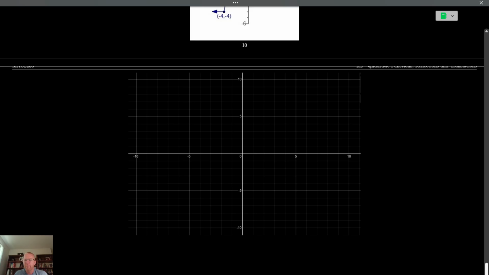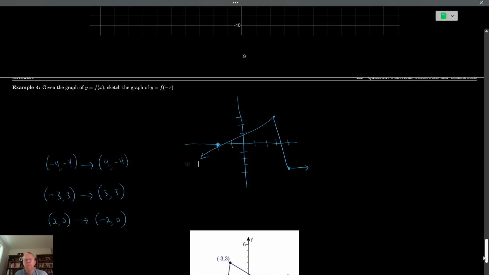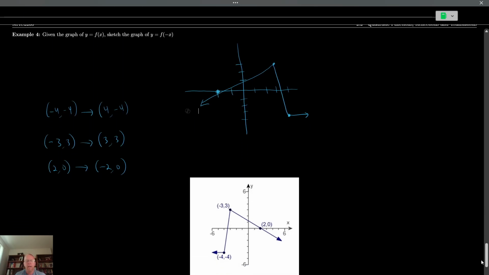I didn't have a graph down there. Oh well, that's okay. All right, so again, learn these rules, and if you don't learn the rules, then learn how to figure them out, because they're very easy to figure out. It's not like deriving the quadratic formula or something from scratch. It's fairly easy.